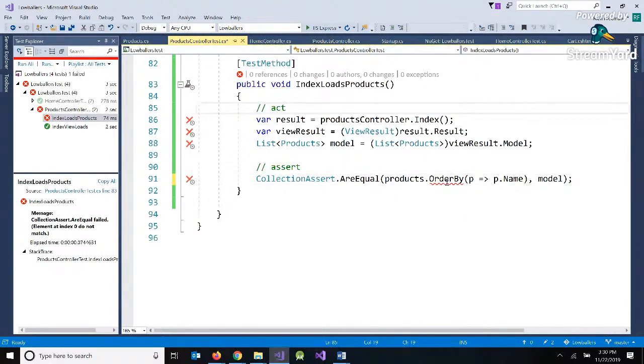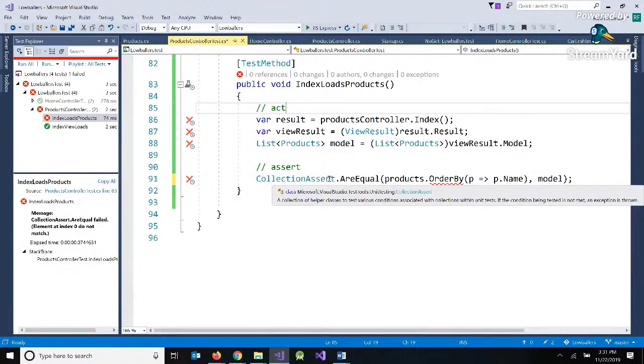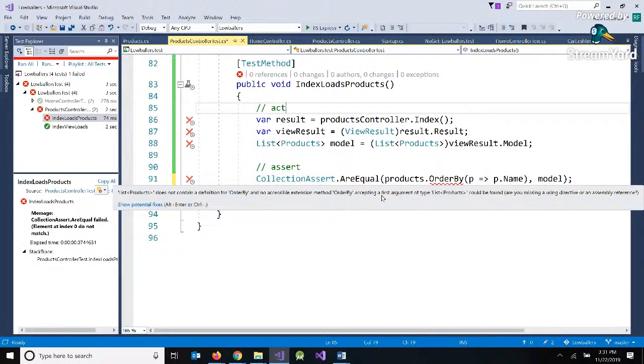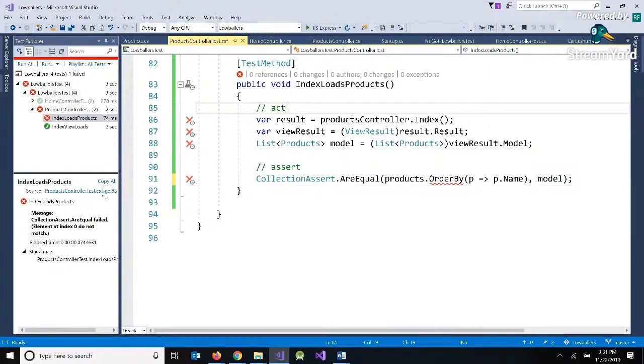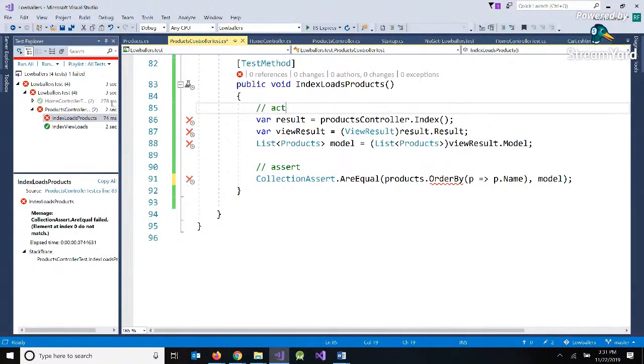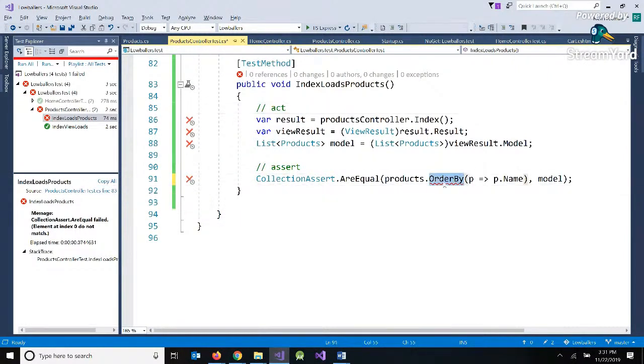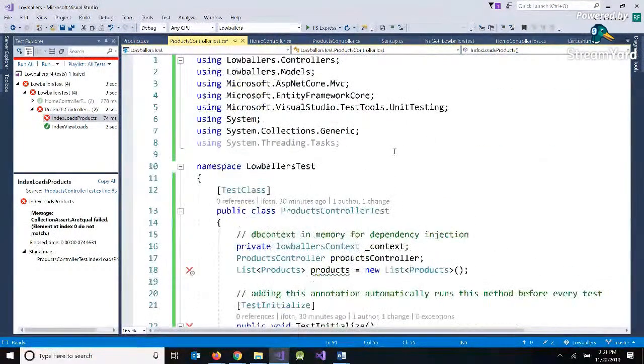need to sort our current list. It doesn't know what to do here. We need to reference the LINQ package. I'll just go and do it.